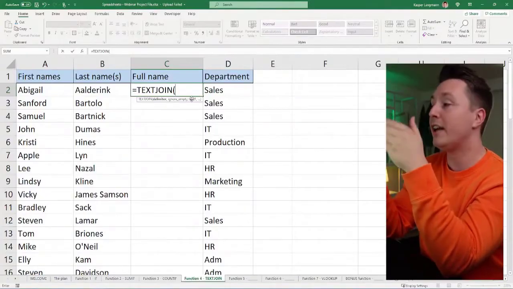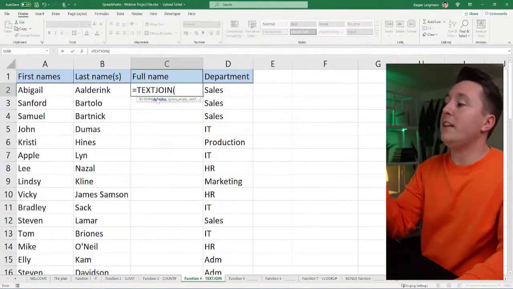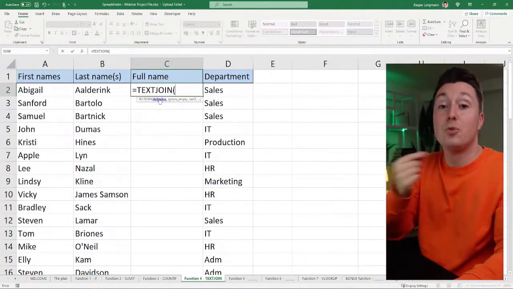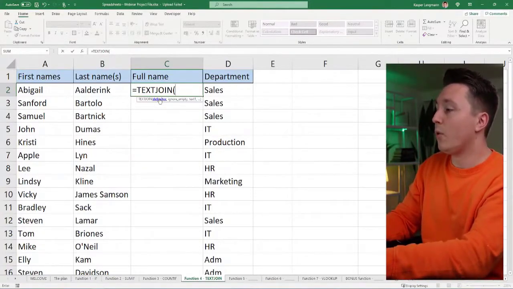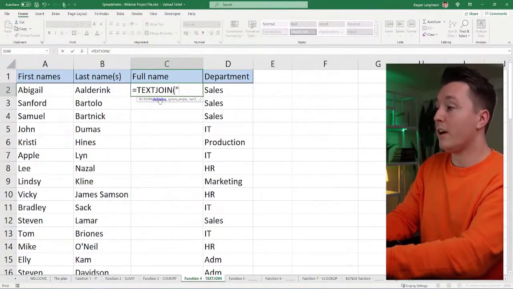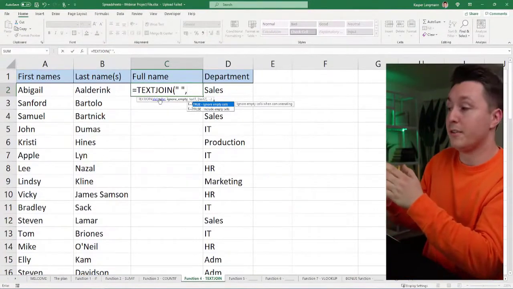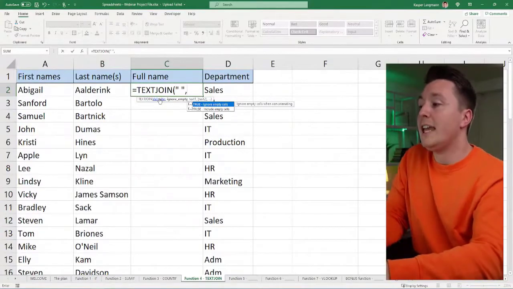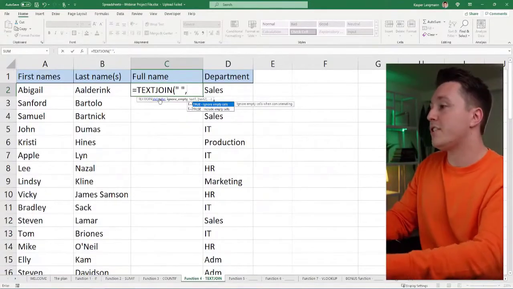And in order to do so, I need something to join them for me, and that's what the TEXTJOIN function does. So in the delimiter argument, I can choose if I want something in between or if I don't. And what I want in between, I can add inside quotation marks here. So that could be a space. So quotation mark, space, quotation mark, and that's it for that argument of the syntax. That's it for the delimiter. Let's move on to ignore empty. Ignore empty is something pretty cool in TEXTJOIN. It's only here in TEXTJOIN, so it's pretty cool.